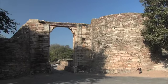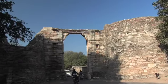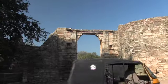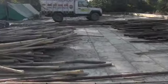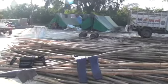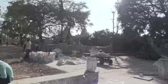This is the other side of Body Pole. Considerably diminished, particularly here on the left side of that tower. How high that would have rose, who knows, but probably quite a distance. You can see all of the materials required for restoration. These men will live in these tents until it's done, I suspect.